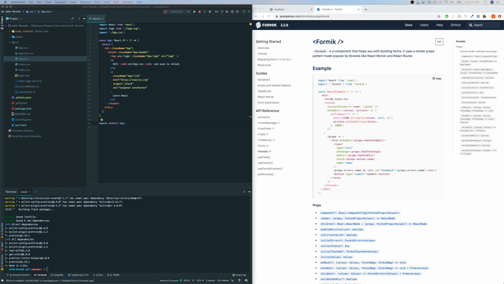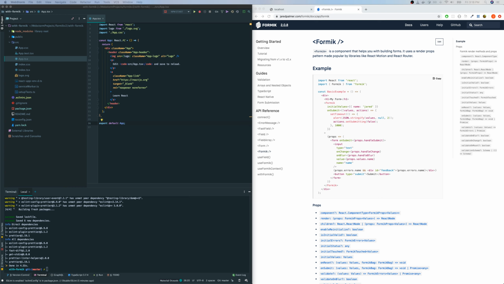Hey guys, let's go build that form using Formik, and I'll show you guys how much easier it is to build forms using Formik. If you remember, the component without using Formik was pretty tedious. We had a lot of repetitive code, and it was about 80 lines of code. And technically, it wasn't even fully complete because we had that small issue where the submit was enabled or disabled on blur. I don't remember exactly what it was, but hopefully you guys remember what the issue was, and I will show you guys that Formik will take care of all of that for us.